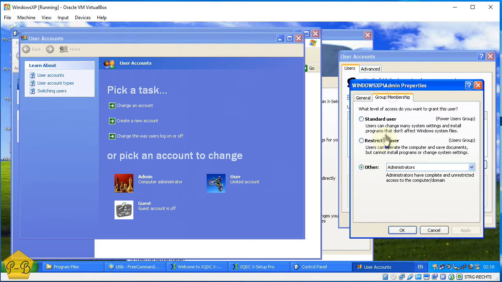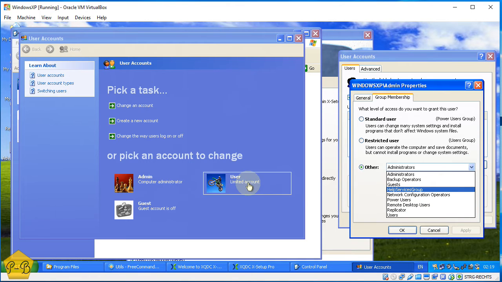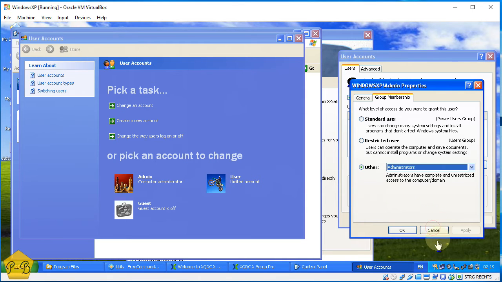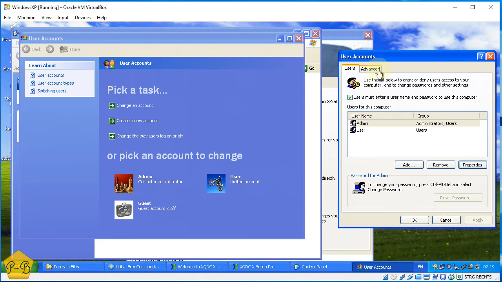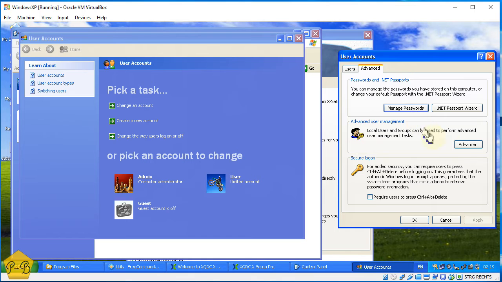For example, the group memberships, I can choose here whatever I need, while here we only have limited account and computer administrator, so less options. And here we have access to the advanced options.